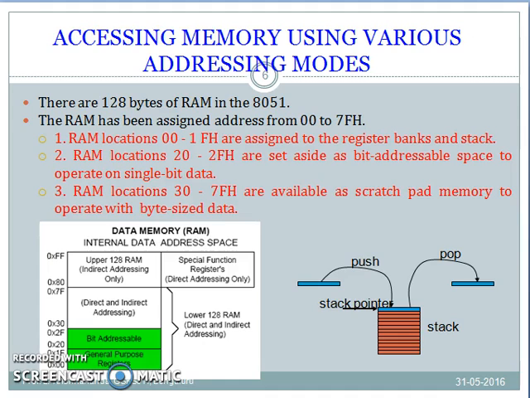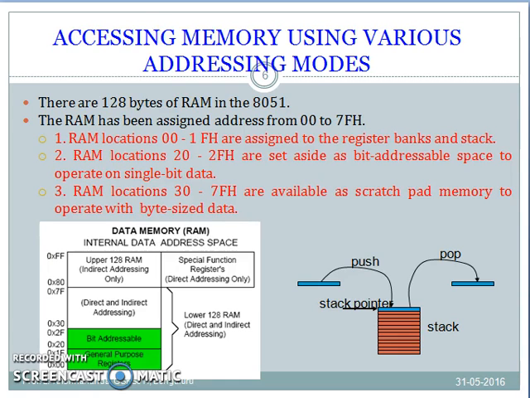Now let us come to the different ways of accessing the memory using different addressing modes. As we know, in the 8051 we have around 128 bytes of internal memory, that is RAM, the data memory, where the addresses are from 00 to 7F. So if the data is available in any of the memory locations, how do we access it? Another way of keeping the data is in external memory, which is outside the 8051 chip. So we need to know how to access the data available in internal memory as well as external memory.